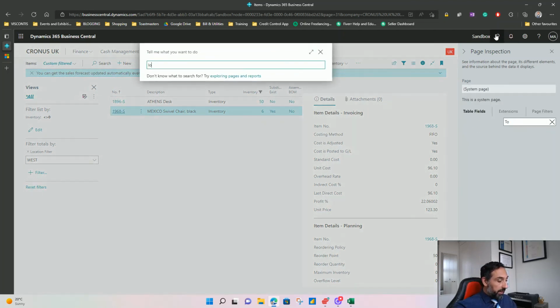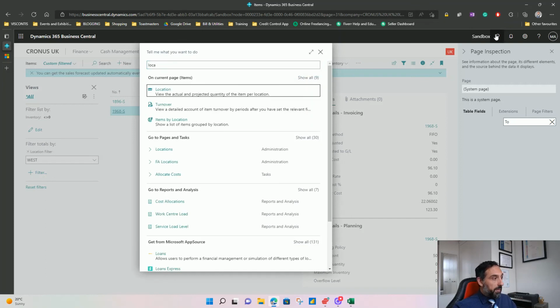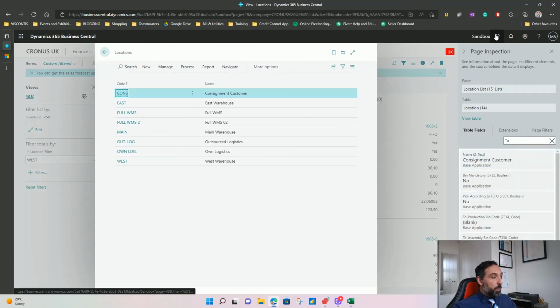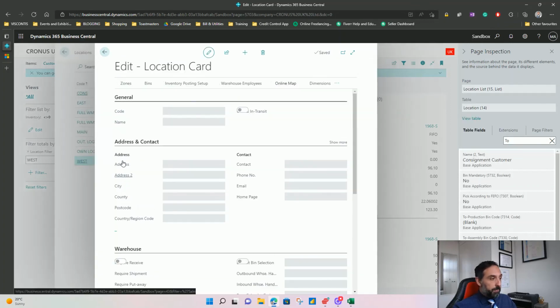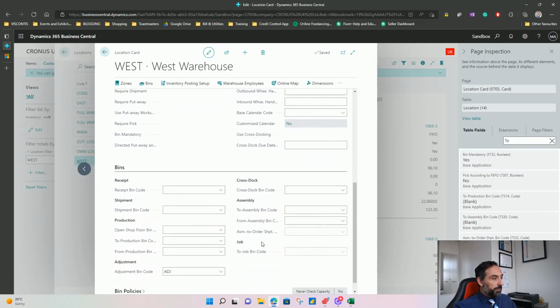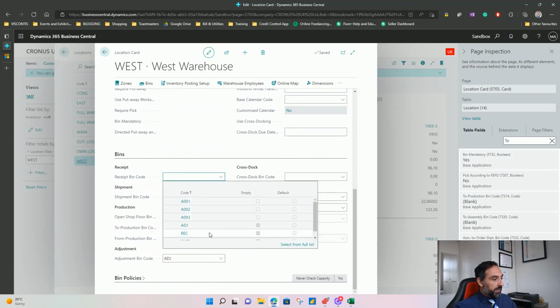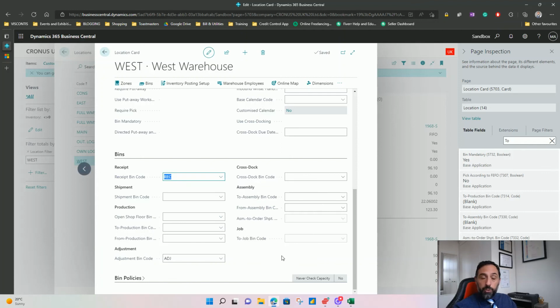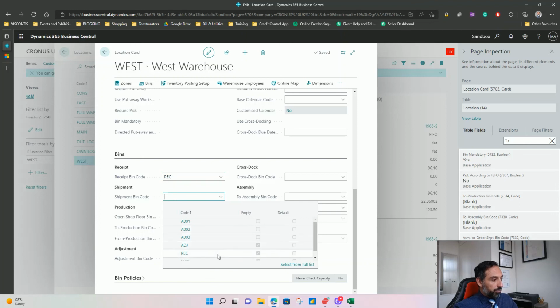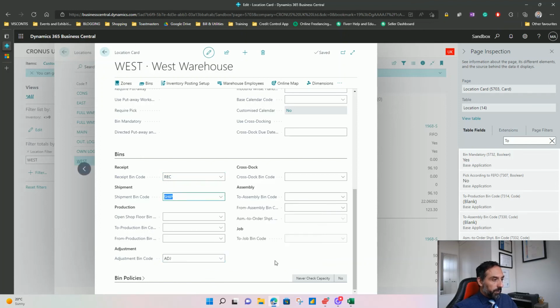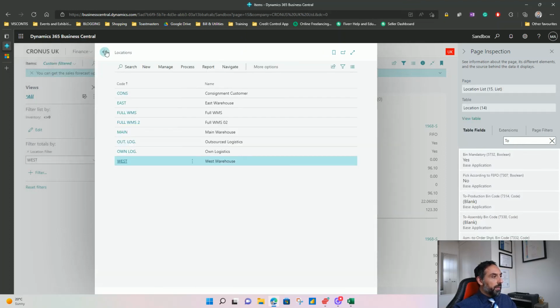The last thing I want to do at this stage maybe is, if I have more bins, I want to finish the setup so that, for example, I can tell Dynamics that this is the default receipt bin that I want to use. If you have a default receipt bin, if not, you can use the receipt bin every time you receive stock, which can be something different every time, right? It can be the same logic as for the shipment bin now, right? And this is it. You can choose your cross dock, you can do other things.